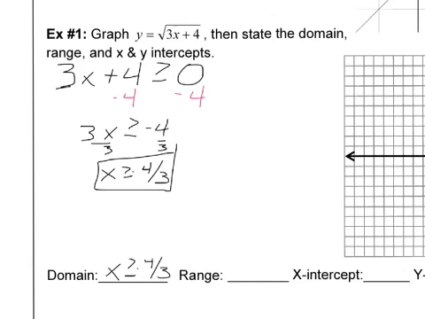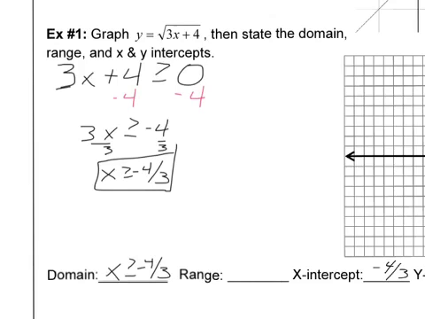Now, in this situation, we could also find our x-intercept by plugging a 0 in for y. Well, if we were to do that, 0 would equal the square root of 3x plus 4. If we were to square both sides to get rid of the square root sign, we would just get 0 squared, which is just 0 equals 3x plus 4. We'd get the same equation here, just with an equal sign. So in this situation, our x-intercept is actually also negative 4/3. So I could fill that in down here.